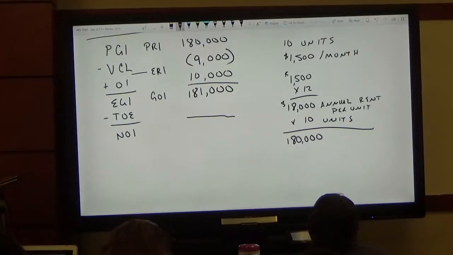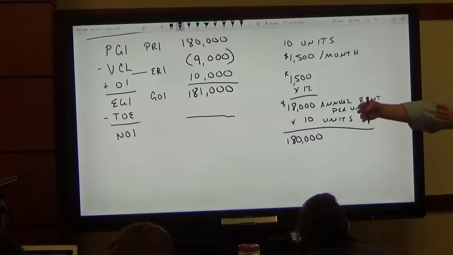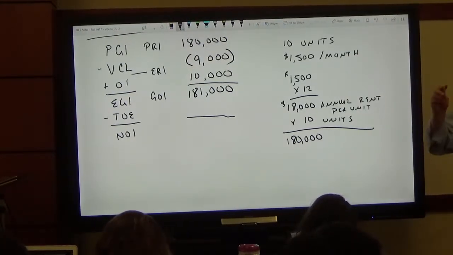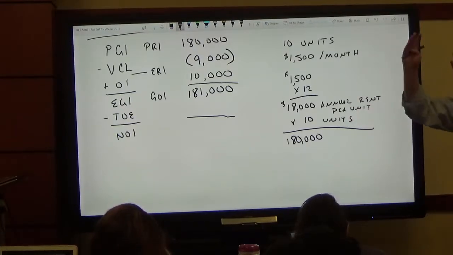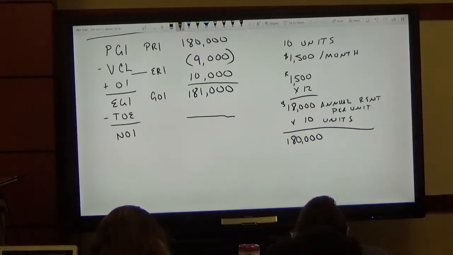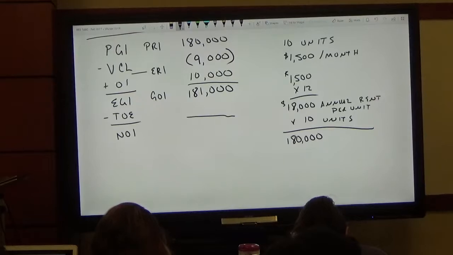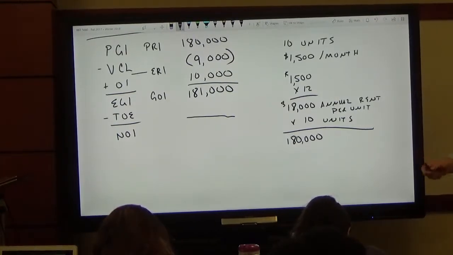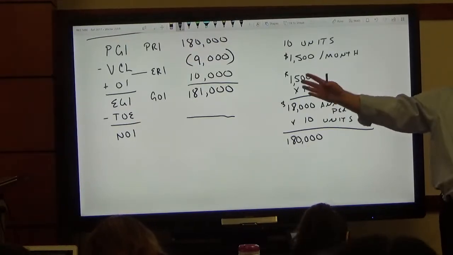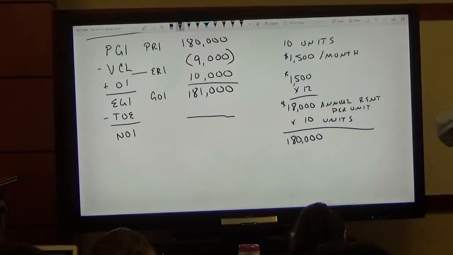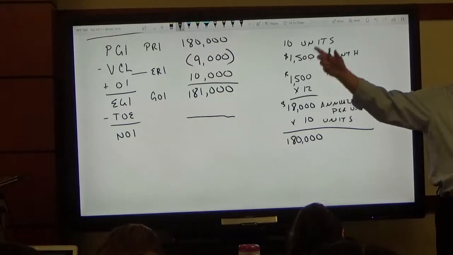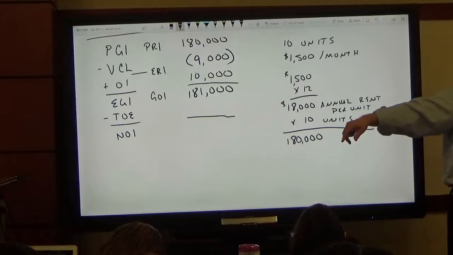Does that make sense? On the other end of the extreme is what would be a net lease or an absolute net lease, where the landlord takes care of no expenses. The property tenant takes care of everything, okay? Those are kind of the two polar opposites. Now, most leases tend to fall somewhere in between those two, but on the extremes are the absolute net lease and the absolute gross lease.